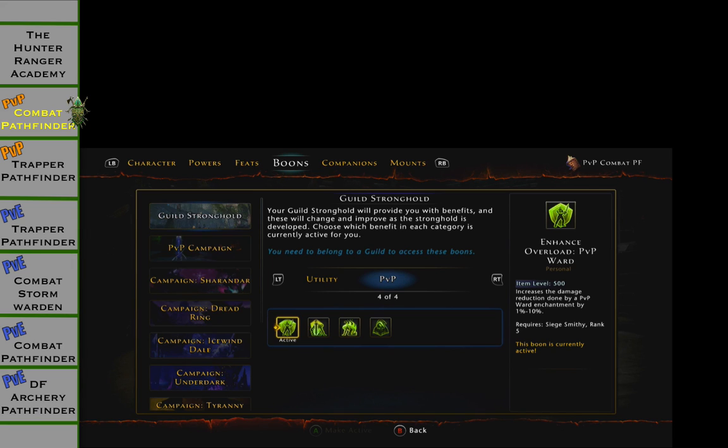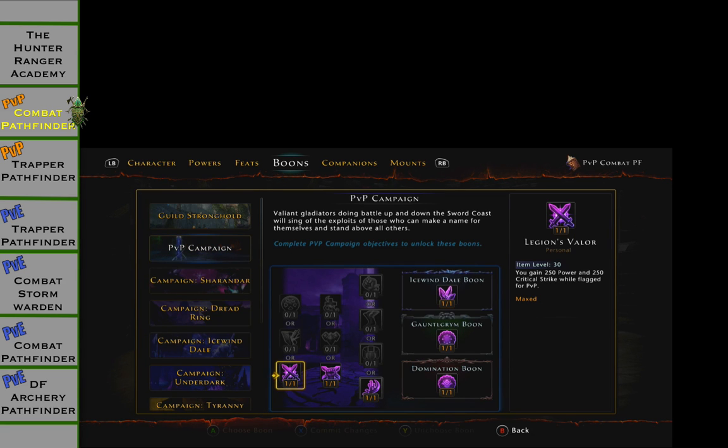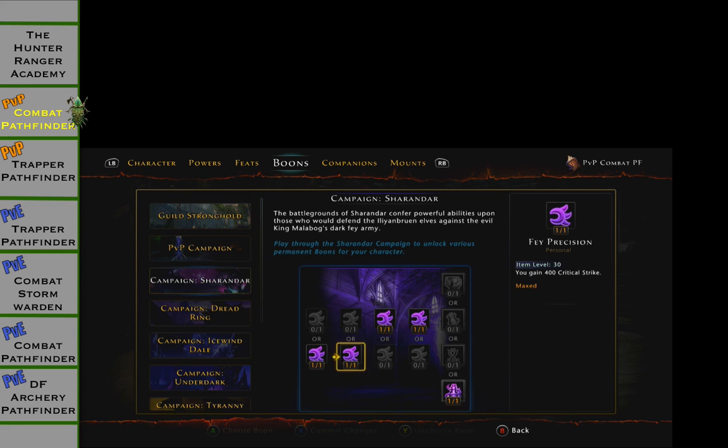I did not cover this because I didn't really focus too much on this, but this increases the damage reduction done by a PvP ward. If your guild has this, this is a really good one to put on. And then as far as PvP boons, we have the 250 power, 250 crit. Players who strike you grant 400 power for 8 seconds. Each foe can only add 400 at a time, so 2,000 max. And then this one, you gain 400 lifesteal, so that adds more to survivability. And then these three are there by default, so I'm not even going to cover them.